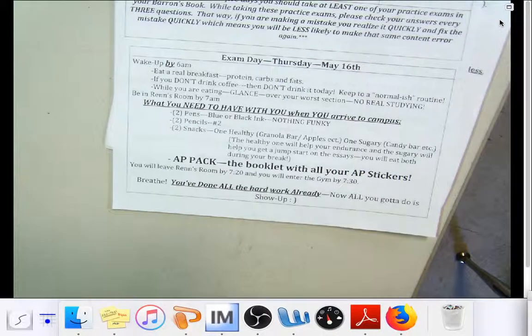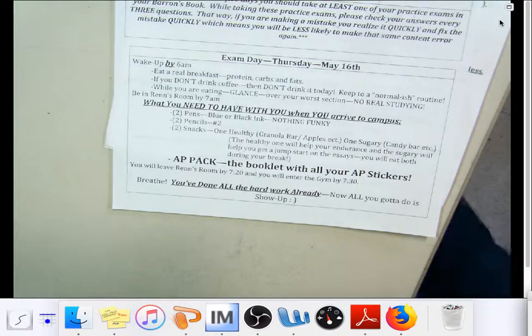So healthy snacks, do we need a list of healthy snacks? Someone's like, well, Miss Bennett, what's a healthy snack? How have you lived this long and don't know what a healthy snack is?